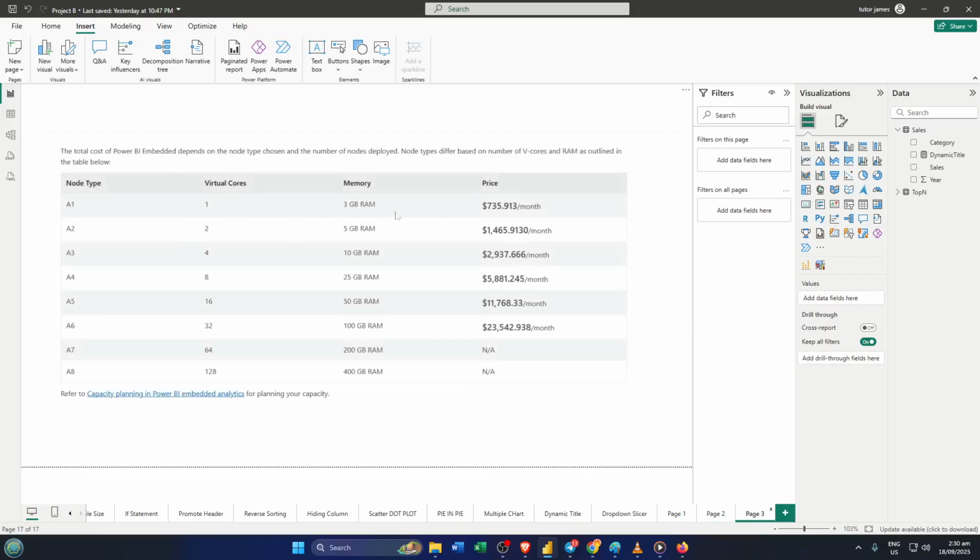Well, this plan is really for companies or developers who want to build Power BI reports right into their own apps or websites for their customers. Think of SaaS platforms or portals that need that custom analytics magic. Here, the price is tied to the size and performance of the node you choose, almost like picking a server size that can handle as much traffic as your app needs. For most organizations, this is more than they'll ever need, but it's a powerhouse if you're looking to scale with external users.